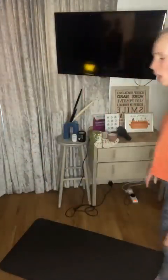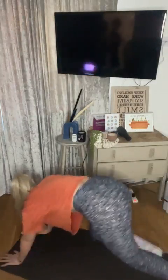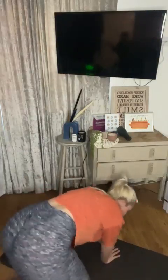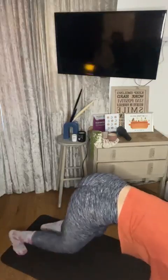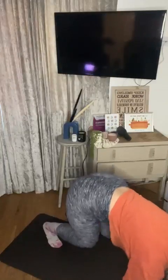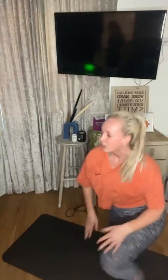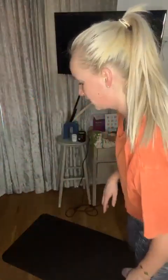So, bear crawl or crab walk. So you want to move around the room, moving the opposite arm and leg. Let's go, move, shuffle, keep those hips really low and move around the room. Good. You can stay in one position and hold it still if you want to. The knees are an inch off the floor. Well done. Good.